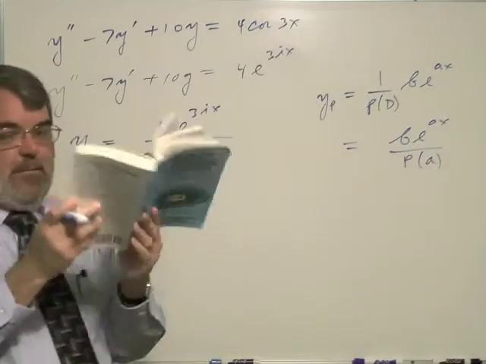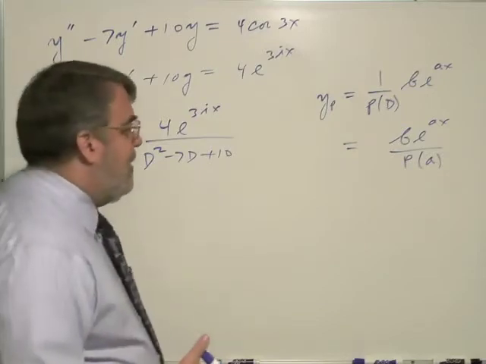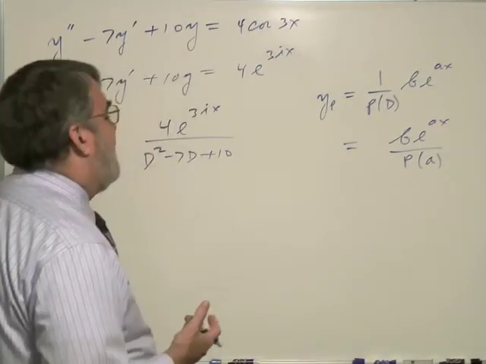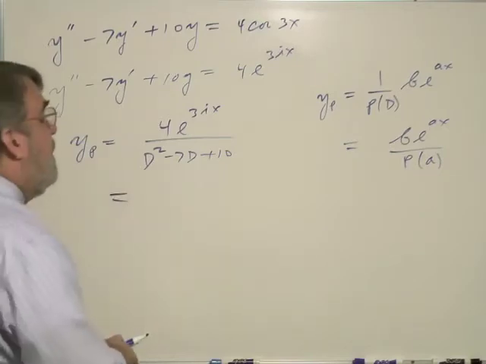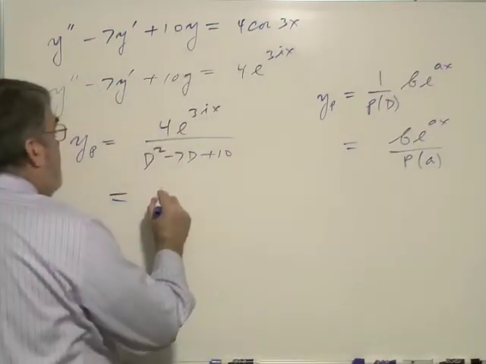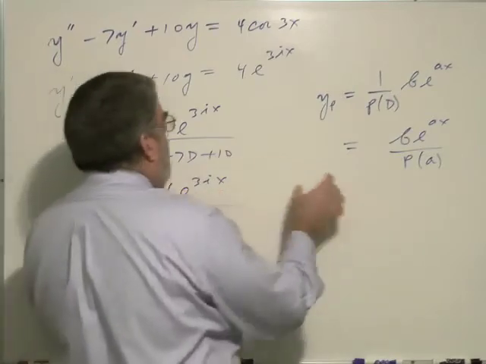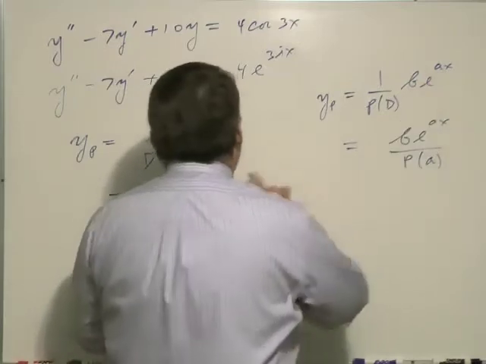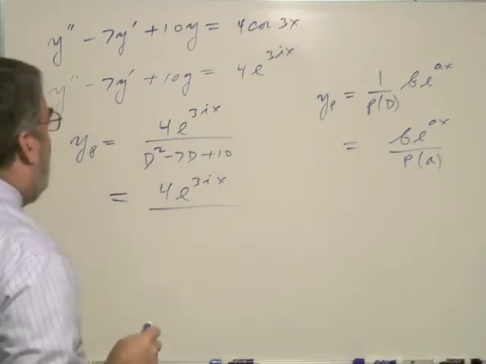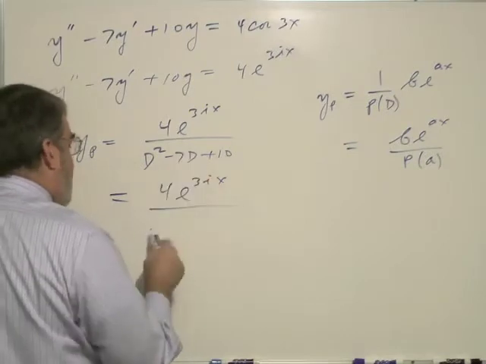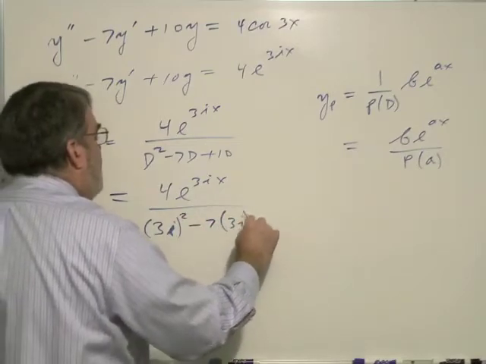And that's, if you're using this book, on bottom of page 275. It's sort of a simple version of the exponential shift theorem for inverses. Okay, it's a theorem in its own right. And so I'm going to literally just plug it in. So this would equal, and we just take this expression and rewrite it in my numerator, 4e to the 3ix. And then it's over this polynomial evaluated at coefficient a. Coefficient a is not 3, it's 3i. So careful there, it's 3i. So I'm going to replace the D's with 3i. So (3i) squared minus 7 times 3i plus 10.